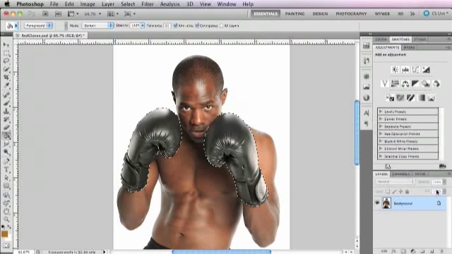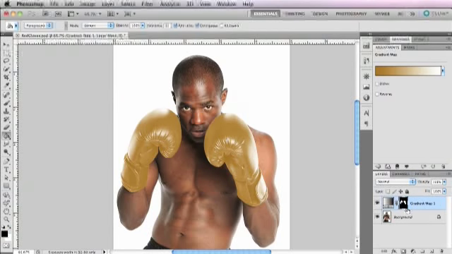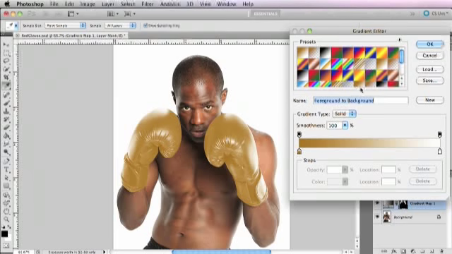The first thing I'm going to do is, I've already made my selection, and I can go up here to the type of adjustment I'm going to choose. If I hover over this little gradient right here, it says gradient map. So I'm just going to click on that, and it applied that automatically on top of the selection as a mask. It used my default color, the brown that was in my swatches, so I'm going to click on that and change this color to red.